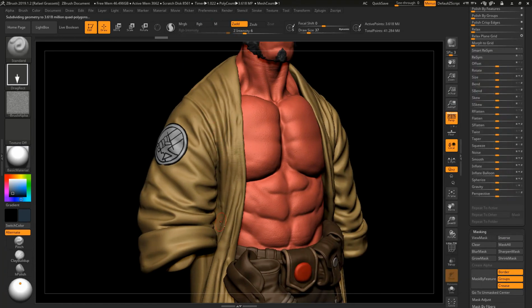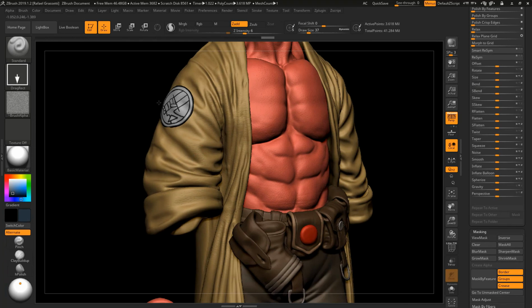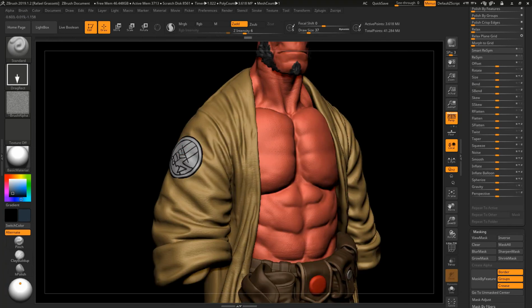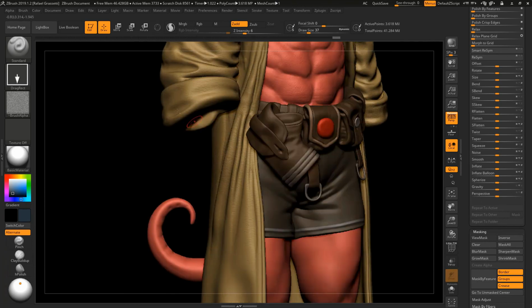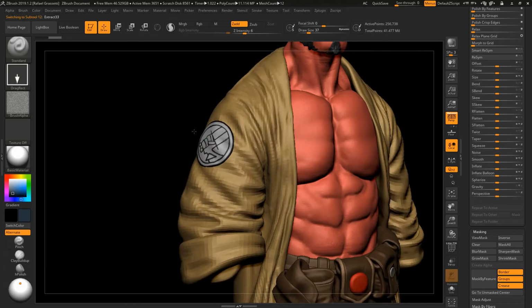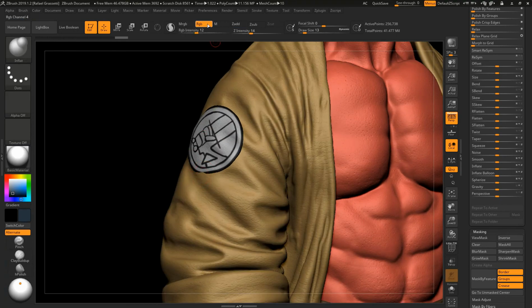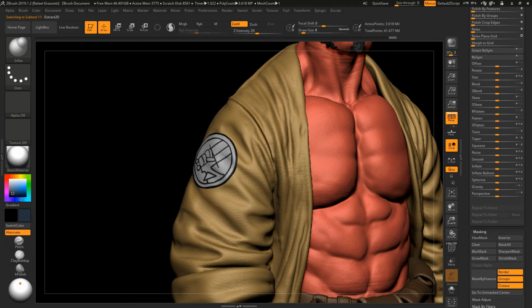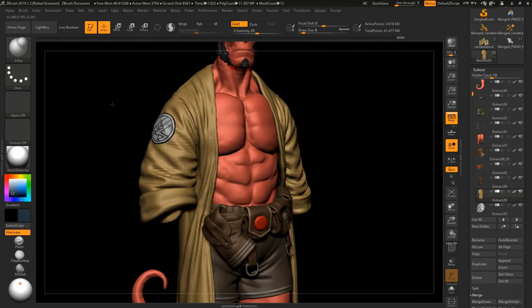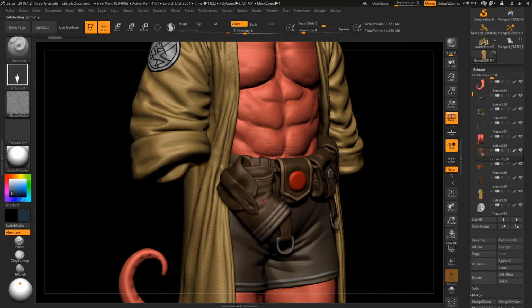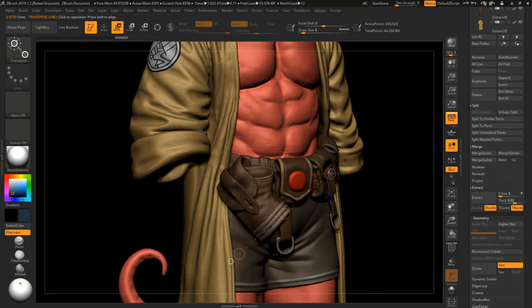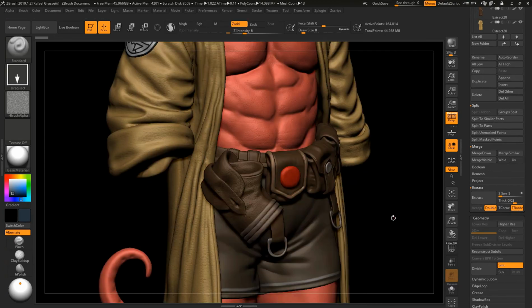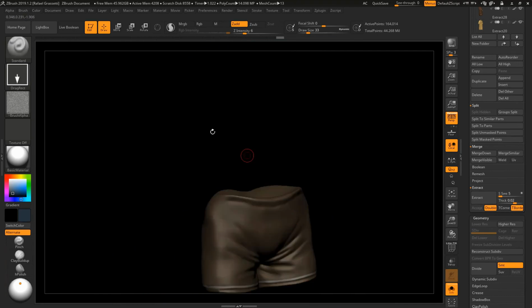So what I'm gonna do now with this fabric here, the leather actually on the jacket, is just grab a leather alpha and just drag and drop it in there. I'm not worrying too much about the seams between those alphas like we talked about. This is a little more randomly placed. I could just mask it out and then use the surface modifier, noise maker, and apply that alpha. It'll be a lot more crisp. But again, I'm not going too deep into the details on this. I just want to show you guys how I would do it differently. In this case, I'm just going fast and literally just drag and dropping some alphas into place.